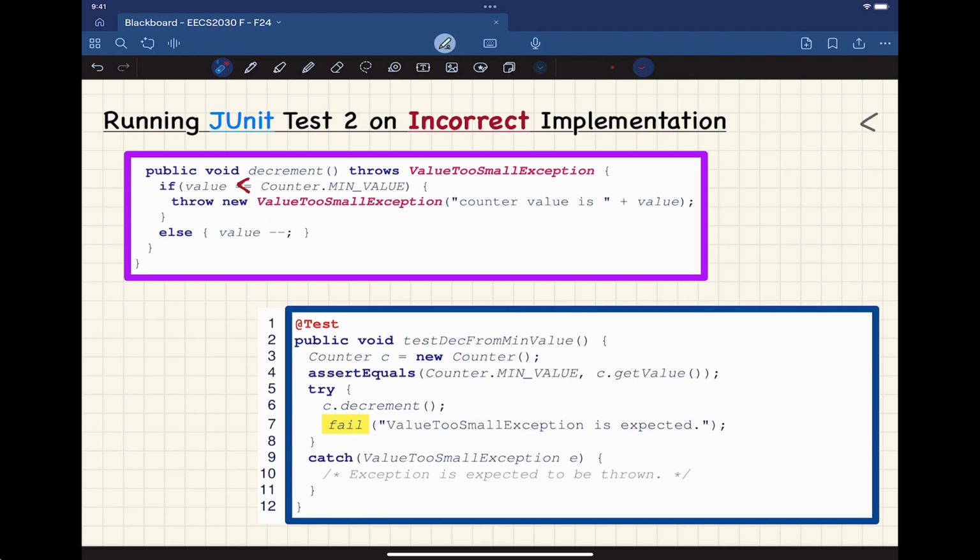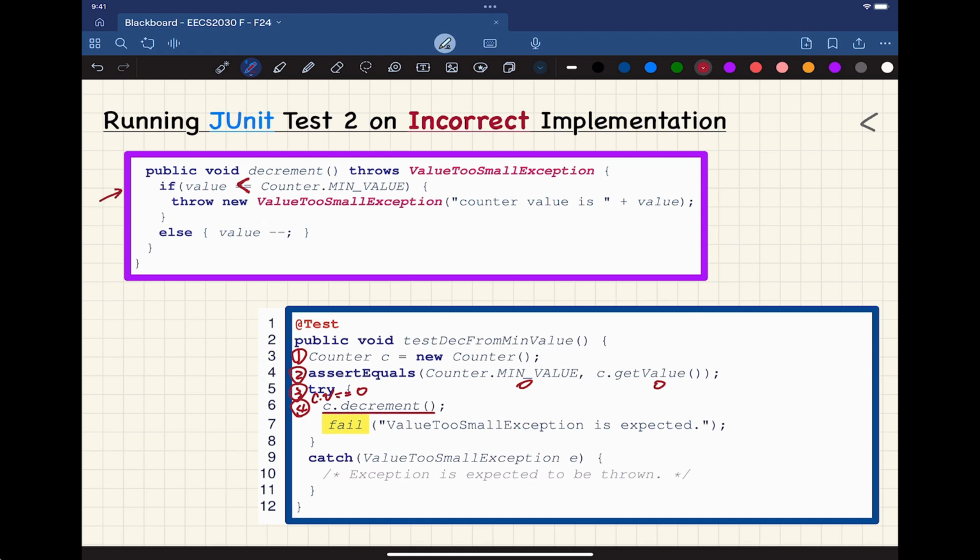All right, the next trace will be the same test, but a wrong implementation. So I simply modify the sign over here. All right, let's now take a look. We're going to trace the same test. Number 1, right? Number 2, and it's going to be 0 versus 0. Good. And the try block, and then we try to call decrements. At this point, C dot value will just be 0. And then we're going to step into C dot decrements. So we're going to go here.